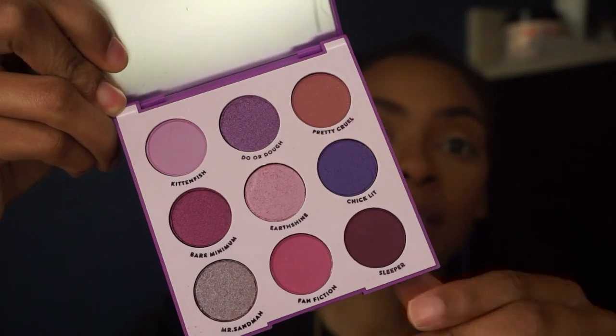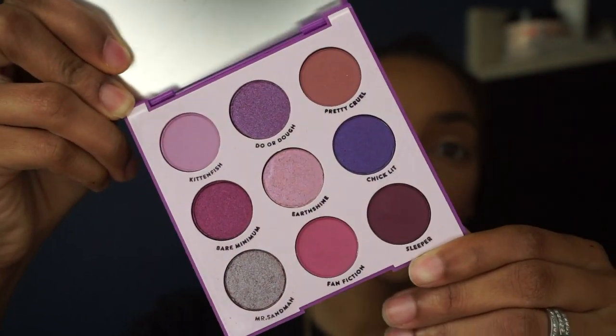I'm gonna move on to the palette now. It is the It's My Pleasure palette from ColourPop, obviously, because I bought the set, like I said. These are some of the colors that are inside that we get to play with today, which I am excited about. I kind of have an idea of what I want to do, but I'm not really sure how it's going to come out. So we're just going to start trying it out and we'll see what happens.